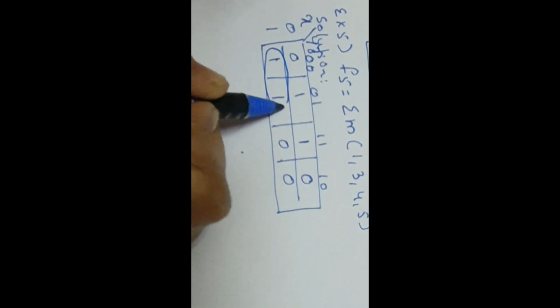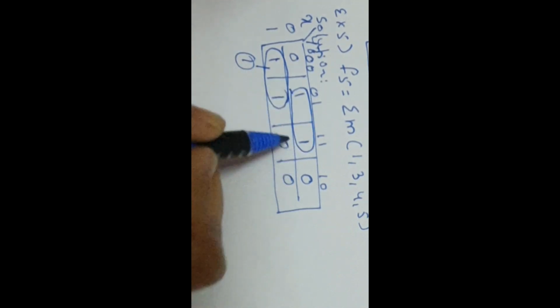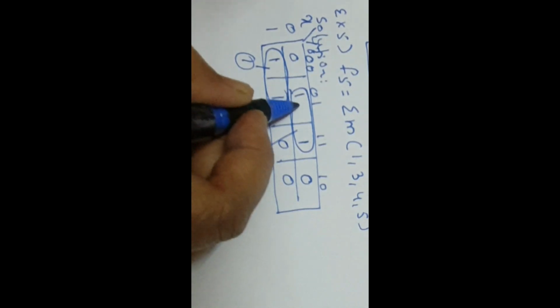Now, pairing. These two are adjacent, so we'll make them a pair. Let us call this group 1. And these two are adjacent, we'll make this group 2. With two groups, all the four ones are covered, so we have to stop. But somebody may write like this, group 3. So 3 groups are possible. This I have written with dotted lines. So a third group is also possible, and 3 prime implicants we can write.